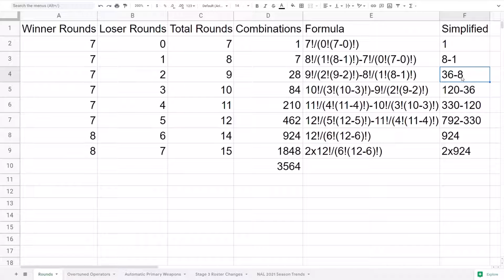For the next case, you do 36 minus 8. You don't include the subtraction you made. It's a little bit hard to explain why. I mean, it's just the way it works. Maybe you already understood what I was saying. So it just goes all the way down, increasing number of combinations: 1, 7, 28, 84, 210, 462. And then we go to overtime. In all the previous ones, the loser could not win the last round of the game, but now the loser can win the last round of regulation. So it is just 12 choose 6, which is 924.